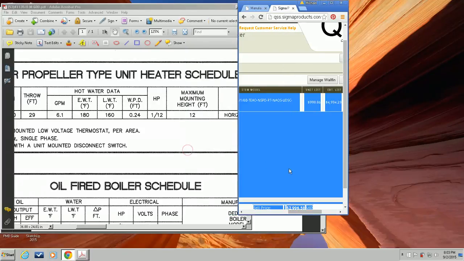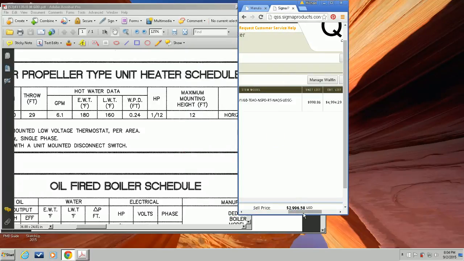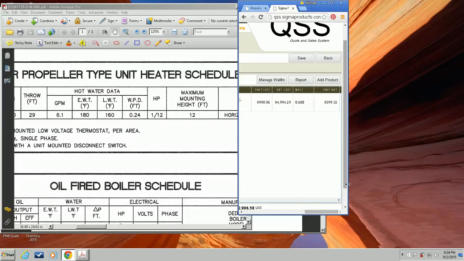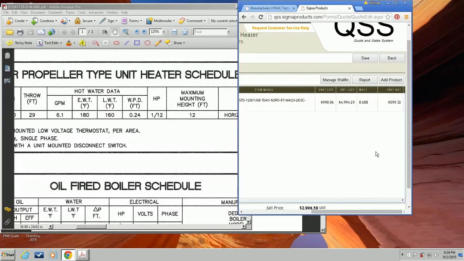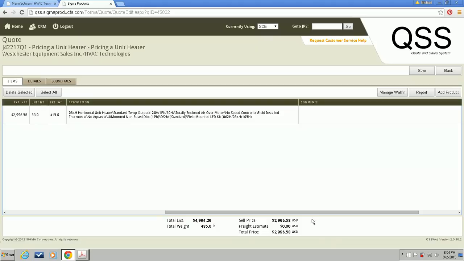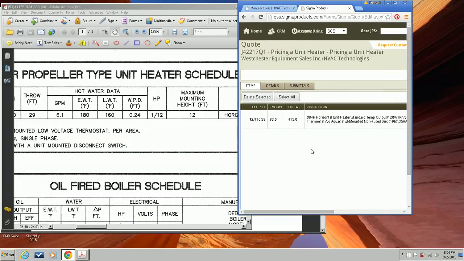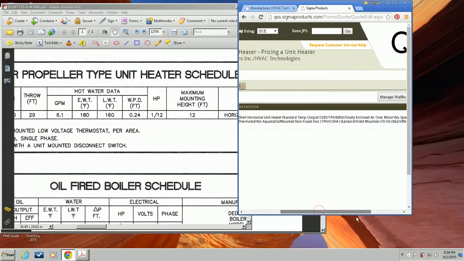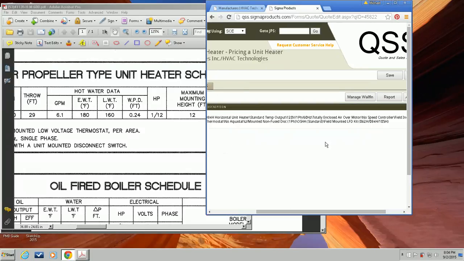We go over to the description shown on the unit. We'll have to maximize the screen. The description shown on a unit lets us take a look at what we're going to use on a proposal. If we take a look at the description that's provided by the program, we can copy and paste this into our proposal.